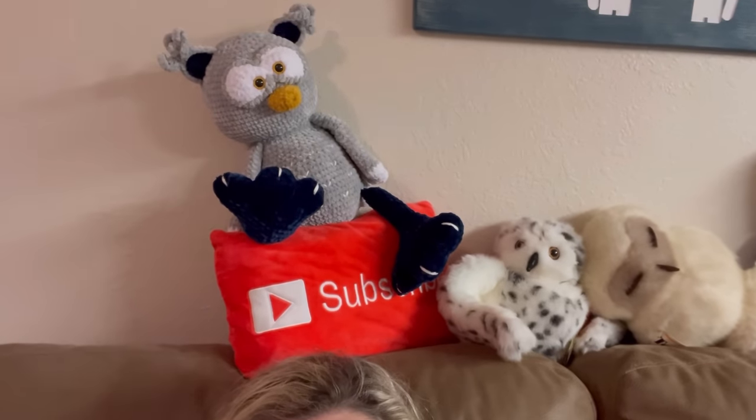Speaking of Whatnot, I'm sitting here enjoying my coffee with my Bolo Buddy sign and my cute little owls. That vintage one my husband picked up for me fell over, and then we've got the one from SeemSoVintage — she made that with her hands! I'm going to have to show you guys the owl purse I ordered from her. It's incredible — I got it from her Whatnot. She is so crafty and incredible — check her out.